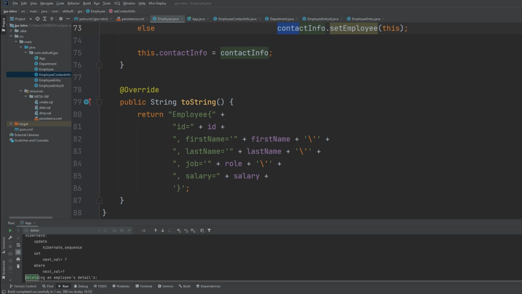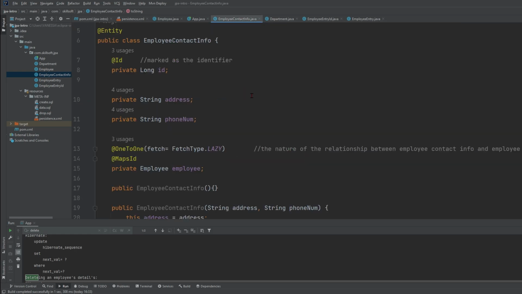So this is modeling relationships between various entities. Soon, we will set relation between department and employee. Again, we'll do this soon. First, we're going to look at how to set this new class up where we have employee contact info, and we're going to use this with a relationship.